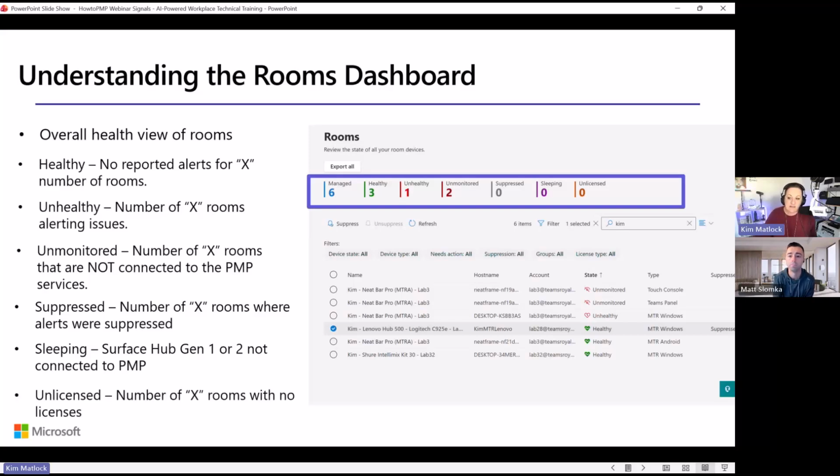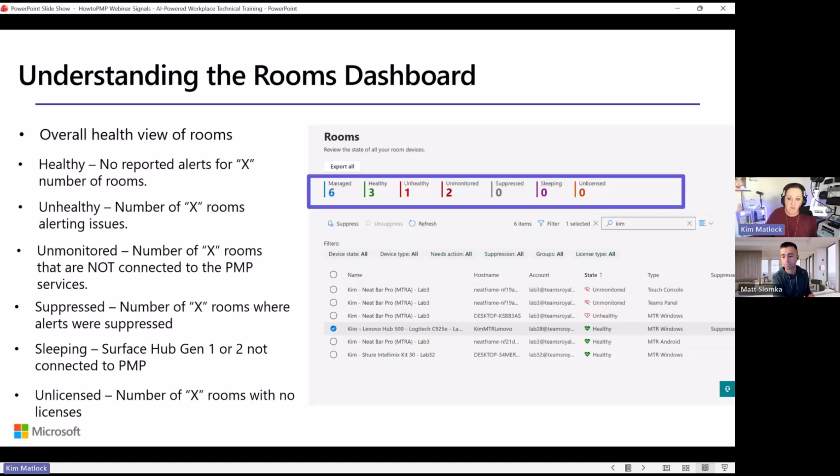And then the last one is unlicensed. All right, so now the Teams Rooms Pro Management portal, back in May, we have migrated all Teams Rooms on Windows out of Teams Admin Center into the Pro Management portal. And based on whether you still have legacy, either basic licenses or legacy standard licenses, you still would see your devices in the Pro Management portal, but you'll have a very different experience. And if they happen to be unlicensed at all, for whatever reason, you're bringing on resource accounts or you're getting rid of some, it would show you the license state of it. And if it's unlicensed, then obviously it's not reporting, and we aren't able to give you information on it. So that is the room dashboard.